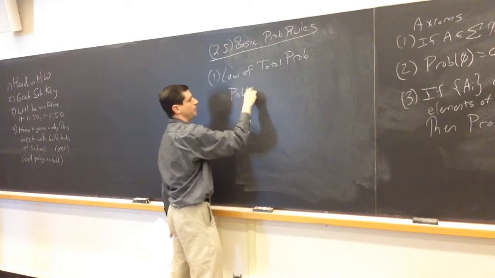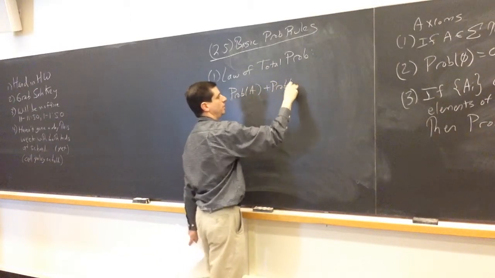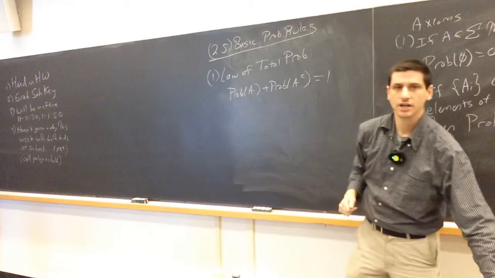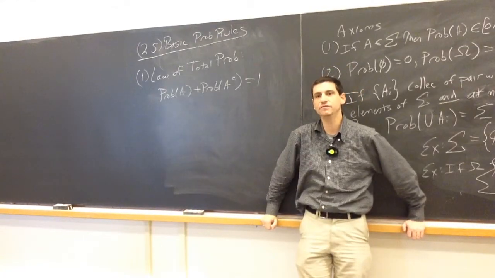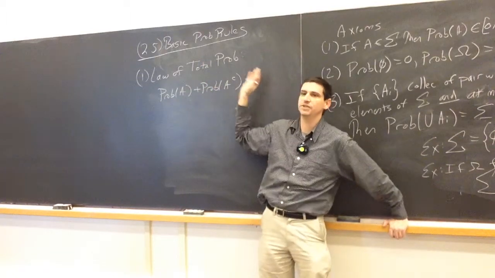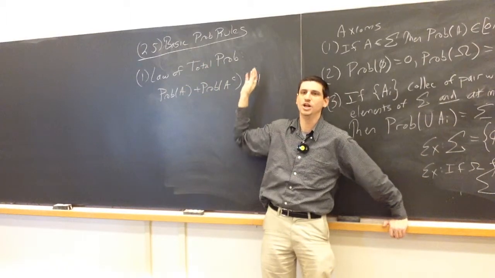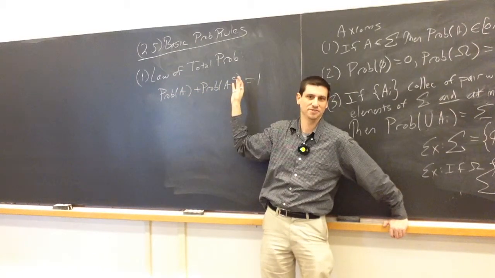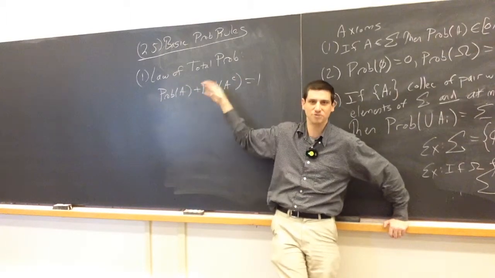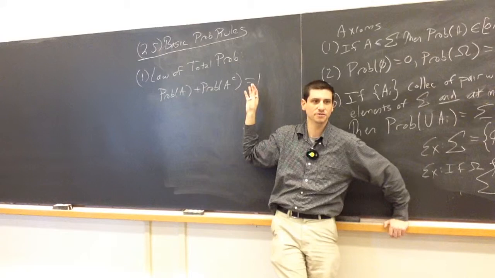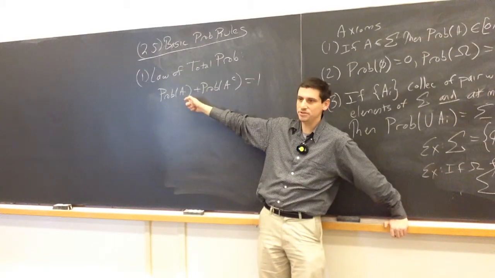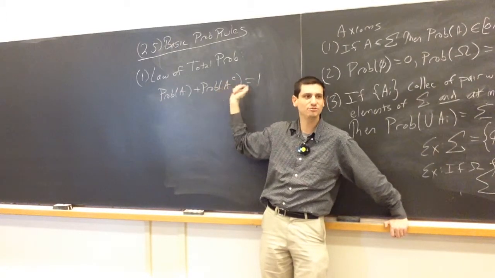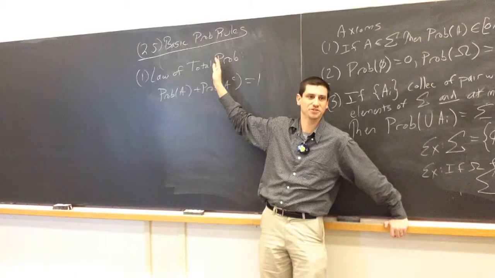The probability of A plus the probability of A complement equals 1. So A complement means A does not happen. It's the event of not A. So again, we had to talk very carefully. If the Patriots are playing the Giants in the Super Bowl, the complementary event to the Patriots winning is not the Giants winning. The complementary event is the Patriots don't win. Okay? What I'm telling you is either A happens or A doesn't happen. In terms of basic probability rules, this should be filed under the blatantly obvious.